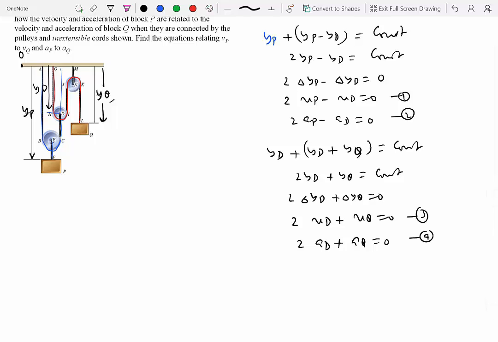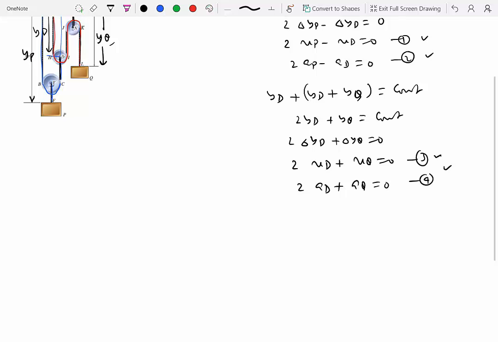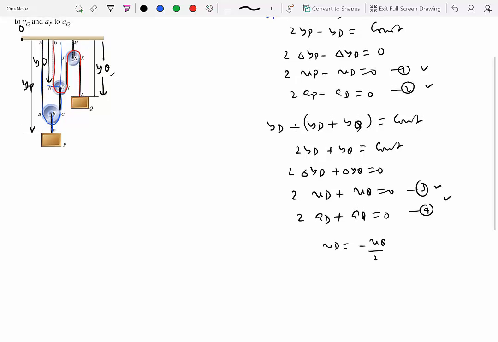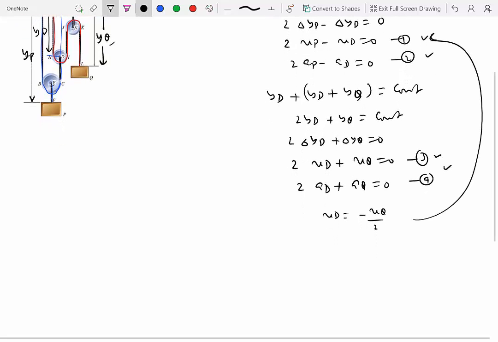So from 1, 2, 3, and 4, I can get rid of the velocity of D because we don't need that. So velocity of D from 3 is equal to minus VQ over 2, so I'm going to substitute this into 1. What do I get? 2VP minus plus becomes plus VQ over 2, so I get 4VP plus VQ equal to 0, and I'll have the similar restriction for acceleration also. And that's what we're looking for.